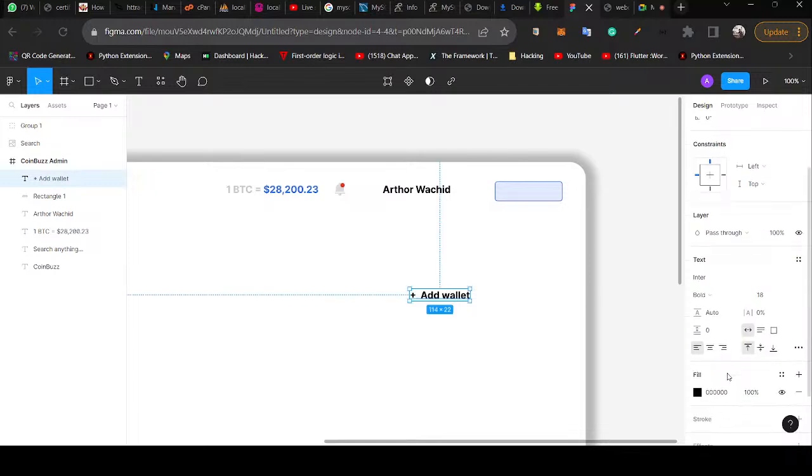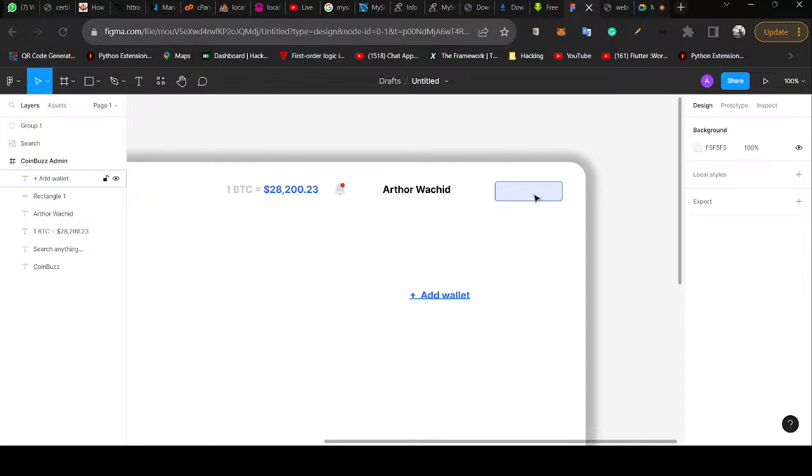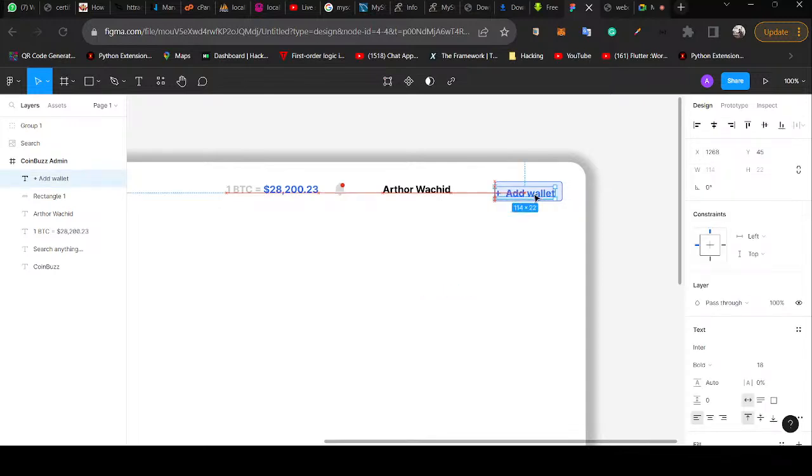And I'm going to come here, right here, and then pick the color that is best suited for the add wallet. Then I can take it and add it here. Okay, so this is what we have here.